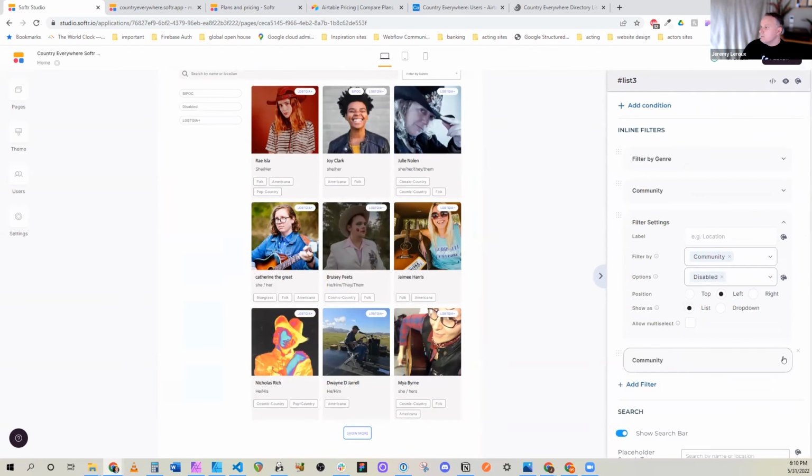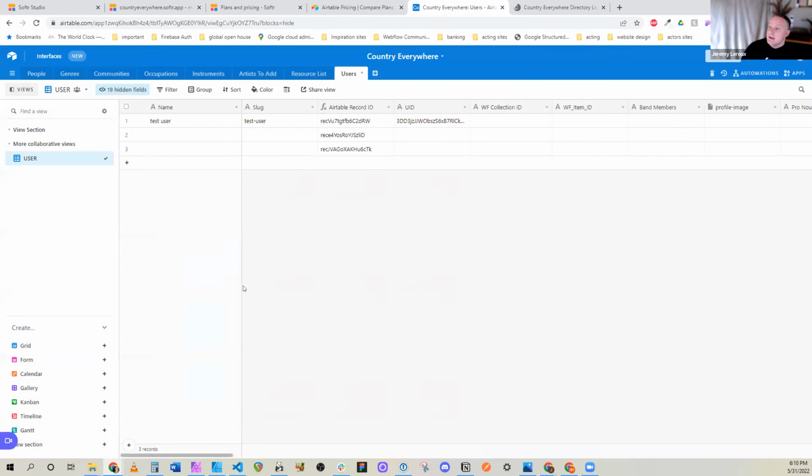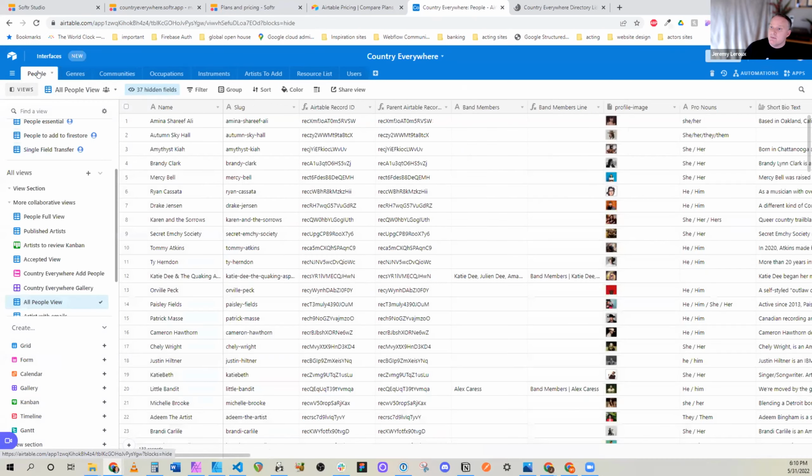I don't know how many people are that familiar with Airtable, but when you use Airtable, even with Webflow, you have to do things to make things work and hook up, often using Webflow IDs and Airtable IDs and that kind of stuff. And that's all gone with Softr. So you don't have to worry about any of that. It's a one-to-one connection with things.